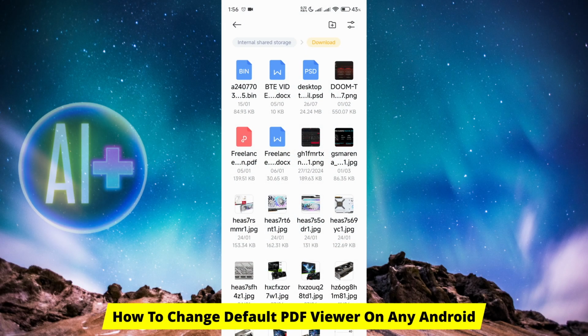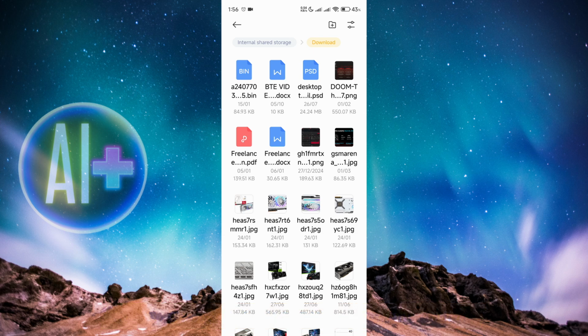In this video I'll show you how to change the default PDF viewer on any Android. So this is actually pretty simple. When you open up a certain file, it just opens that file automatically in some kind of app. And sometimes you just don't want that app to open that file and you wish to choose something else. So pretty much just change, for example, in our case, a PDF extension file to be opening in another app.